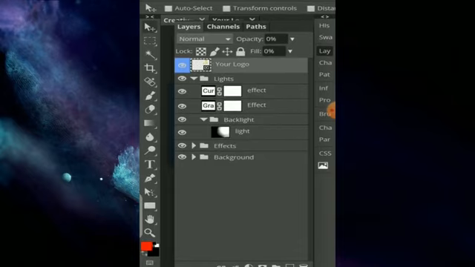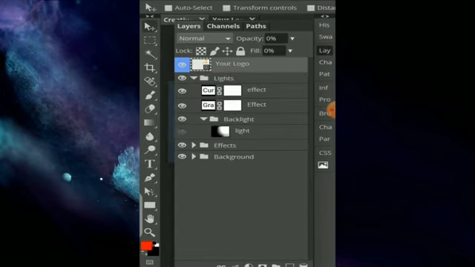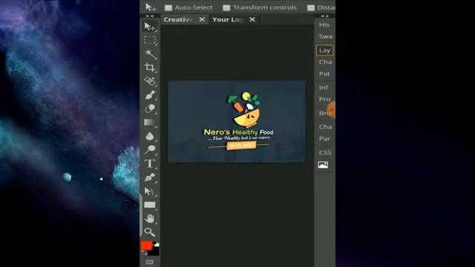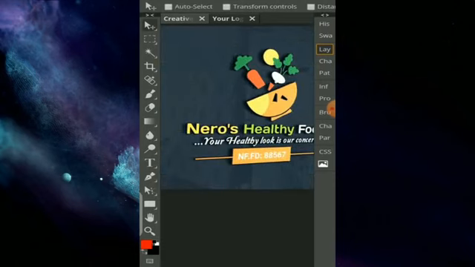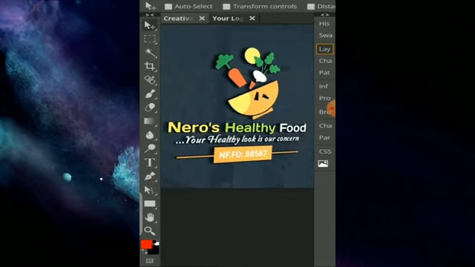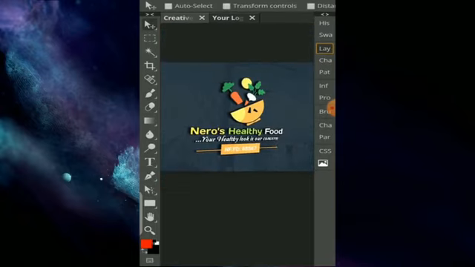So you off the light. Alright. You can now see your design is well organized and the color has appeared as expected. So this is how we get it done.